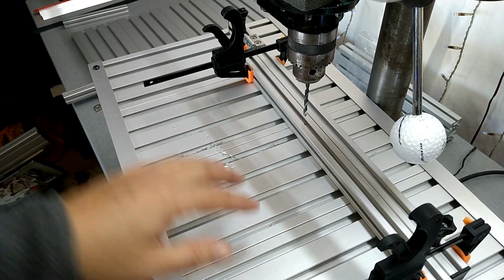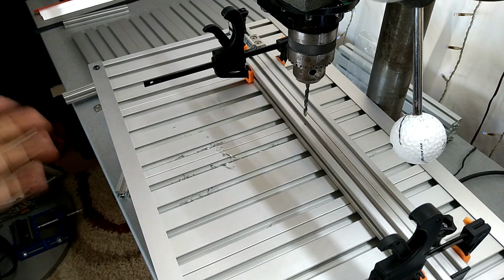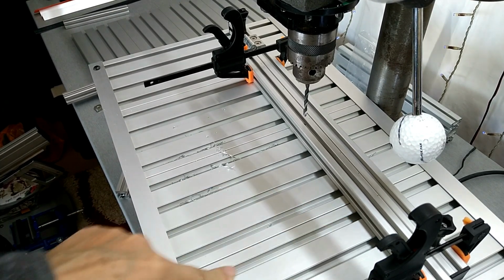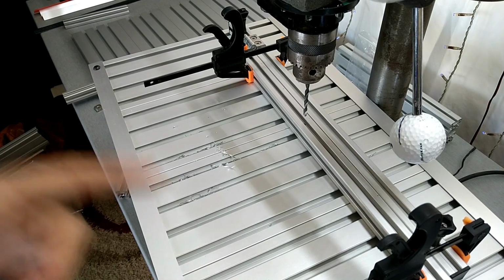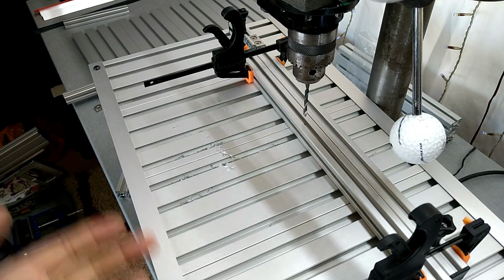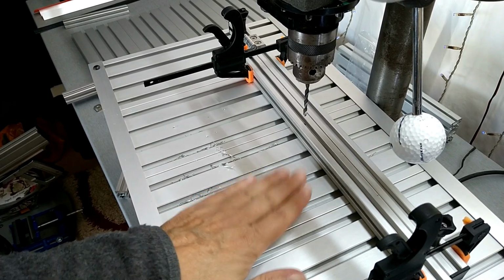Aluminum profiles. I know it's overkill, but first I don't have nice wood to do it on wood. And T-slots that you can buy are expensive too. They're not that cheap if you order them, and I didn't want to order from AliExpress because most likely they will arrive banged up, and then it's no good. Aluminum is a delicate piece. It should be straight. I don't want it to arrive scratched or dinged up or whatever. That's why I went with this solution.